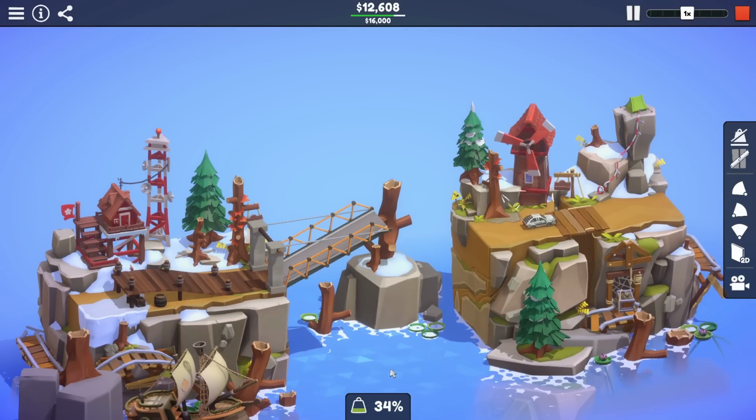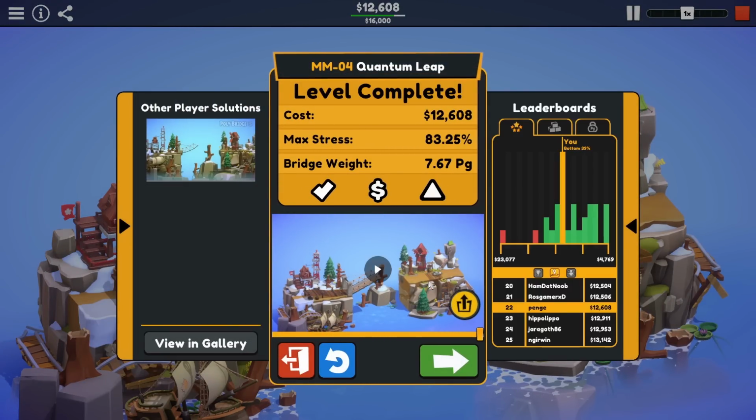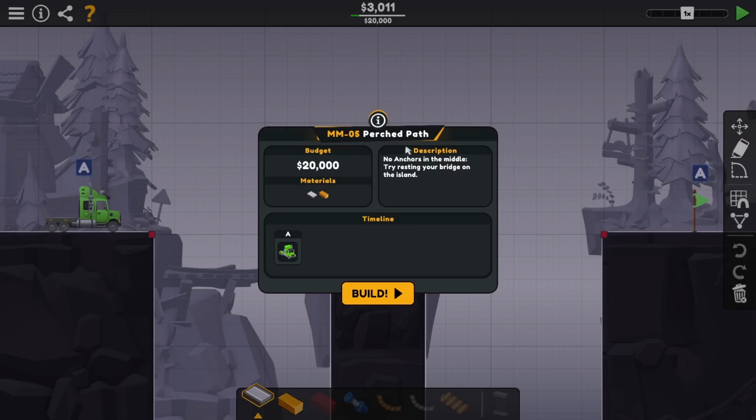And yoink! Oh, my word. That just worked. That actually just worked. That was magnificent. And even with all that brilliance from the bottom 39%, that's a bit rude. No anchors in the middle. Try resting your bridge on the island.